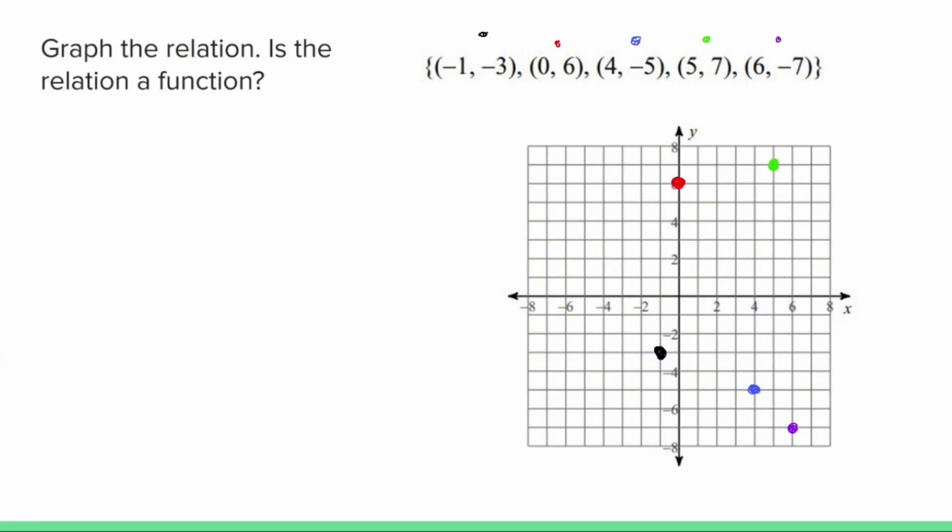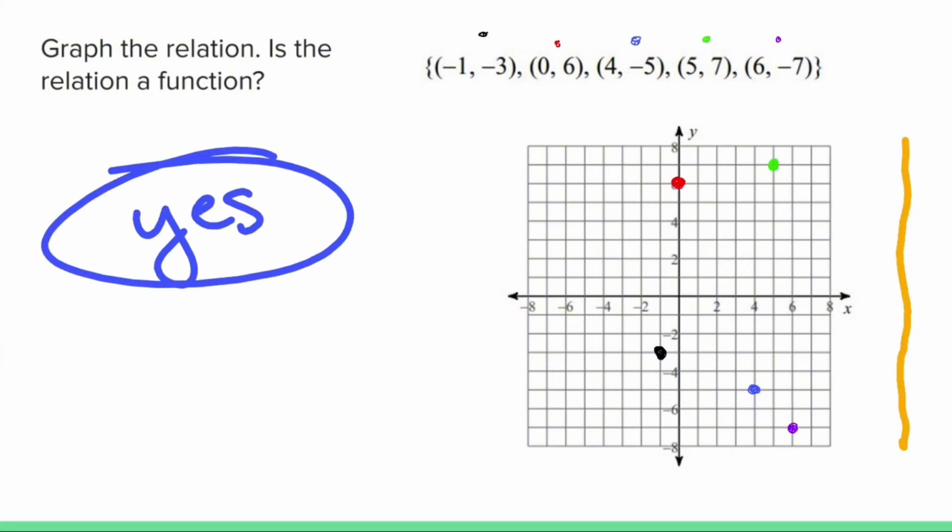Now, what makes a graph a function is you have a vertical line. I'm getting different colors. That's what you see on the left there. So you have yourself a vertical line. And at no point, this is me drawing a vertical line, by the way. Isn't that perfect? At no point will this vertical line touch a dot more than once. So you hit the black dot, you hit the red dot, you hit the blue dot, you hit the green dot, you hit the purple dot. And at no point do I hit my dot more than once. Which means, is this a function? Yes, yes, yes. Big, thick letters.